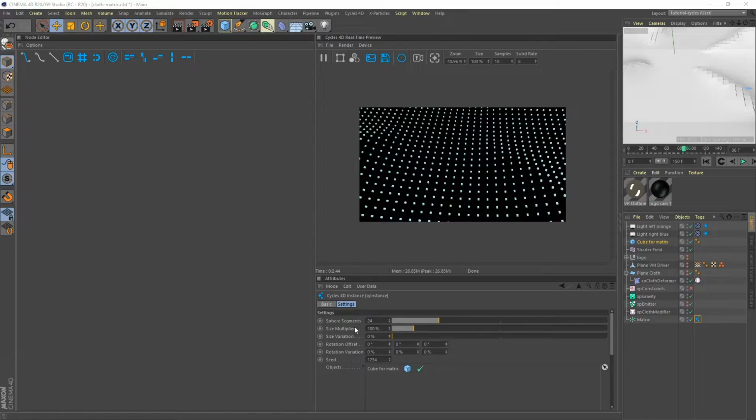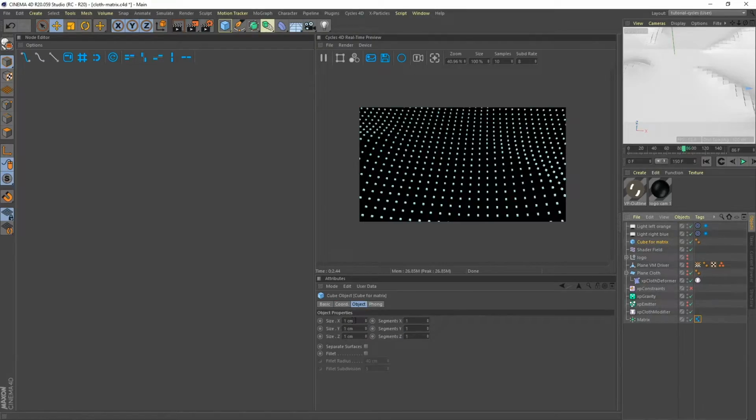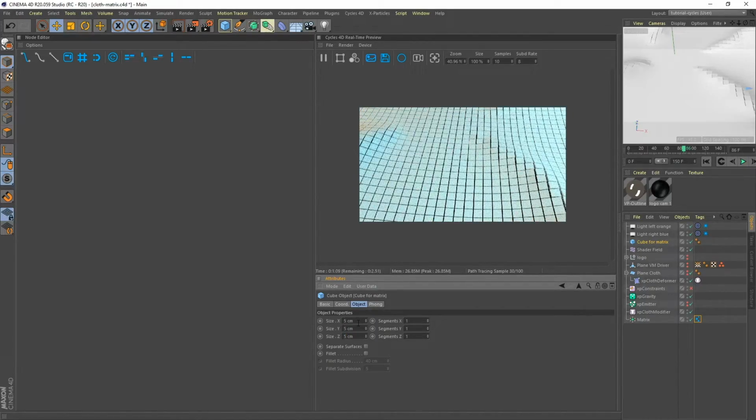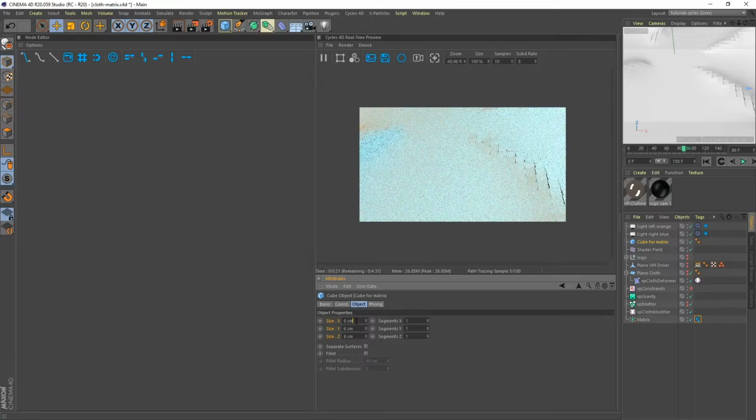So let's bring up the size multiplier to 100. Okay, so we need to make some changes to our cube. It's just too small. So let's go to the cube, and under the object tab, let's try 5 by 5 by 5. It's pretty close. Let me do the same thing as before. I'm gonna put my cursor in the field, use the control and up arrow.